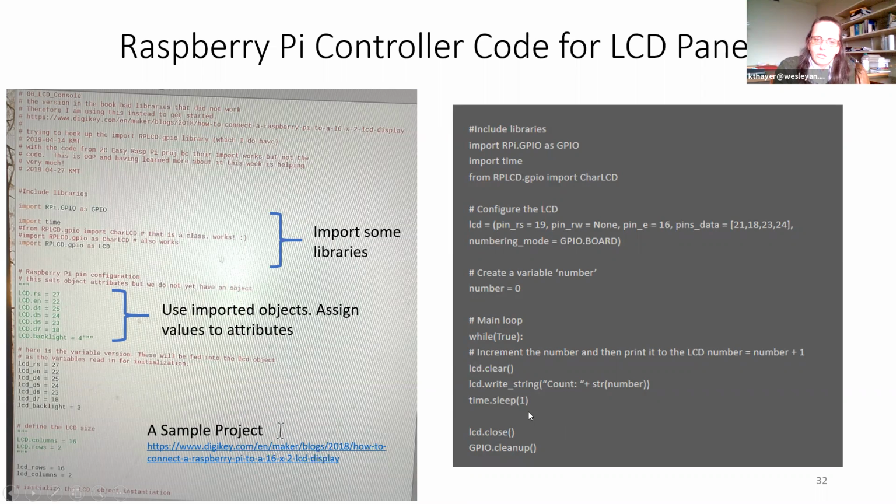So here then we're going to use the time to sleep in between, right? And so your countdown will happen inside of this while true loop, and then when it's done, it closes the LCD and runs a cleanup method in order to reset the LCD screen. So even though you haven't done this before, you can probably really understand a lot of what's going on here from what we've already done in this class. It's a lot of fun.